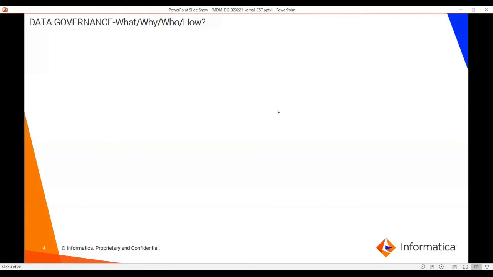So like I said, we'll start with the very basic what, why, who, how. I want to connect specifically with the audience who are trying to execute this data governance program within the enterprise, or those who are customers new to this initiative. We will also connect with those customers who are already in the middle stages of the data governance program using MDM. So I'll have a few questions which we need to address.